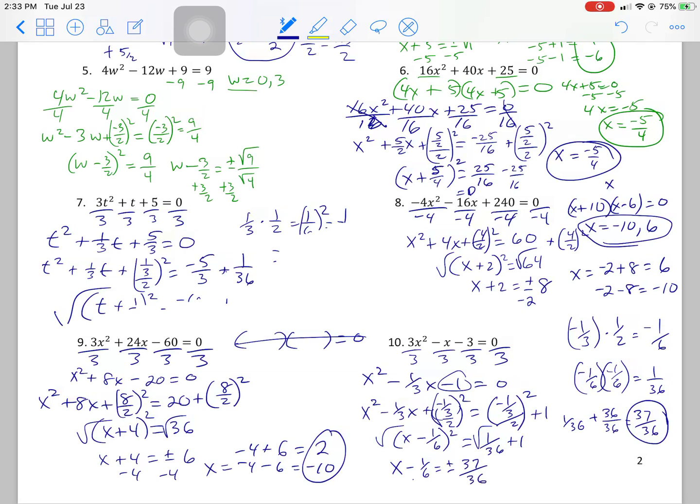I need more room. All right. Still need to add 1/6. Okay, so 1/6 plus or minus square root of 37 over 6. I don't have room to expand that, but that, I believe, is the correct answer. Let me check real quick. This was a negative, right? So this was a negative, so that has to be negative, so it has to be positive going over. Yep, that was good. Alrighty, thanks for hanging in there.